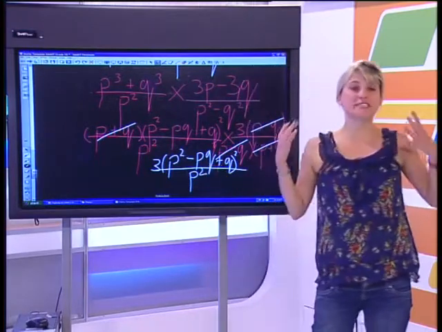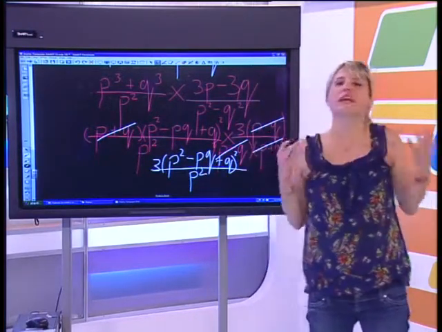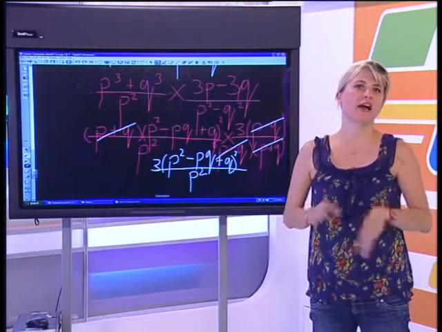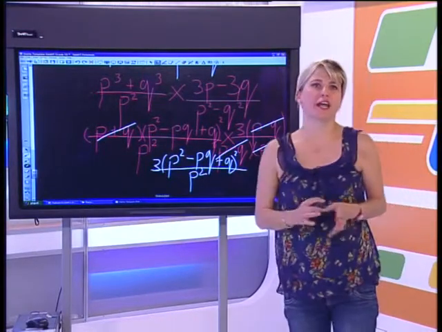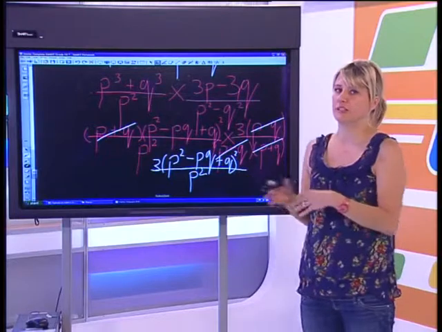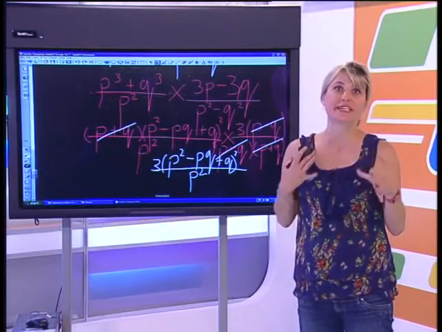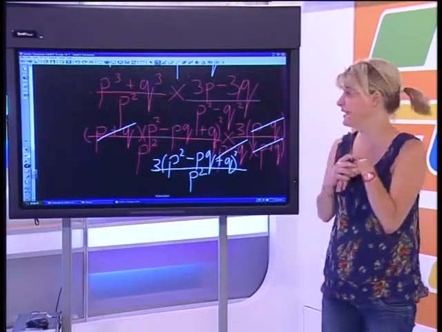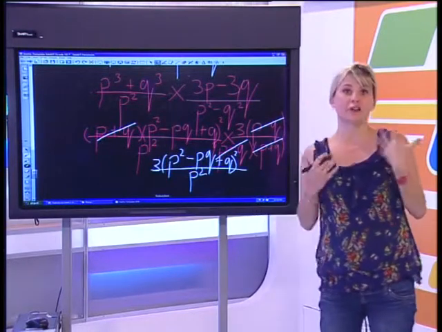Right, so you guys will see that you have to be able to factorize to simplify algebraic expressions. That is why in grade 9 a lot of time is spent on factorizing, so that when you get to this point in your grade 10 career, you are able to apply those rules.